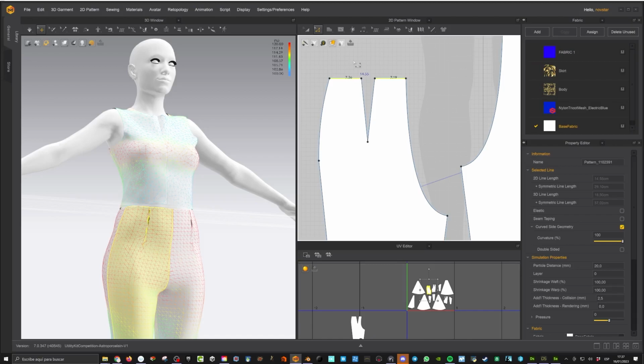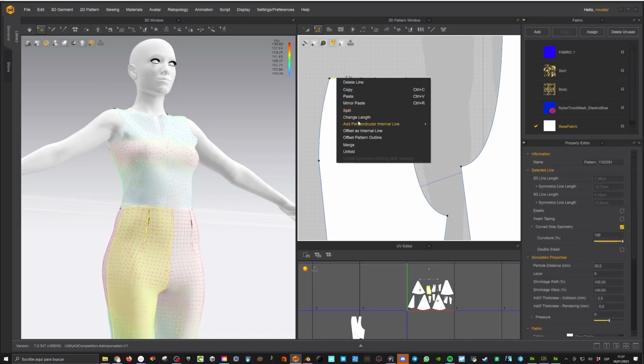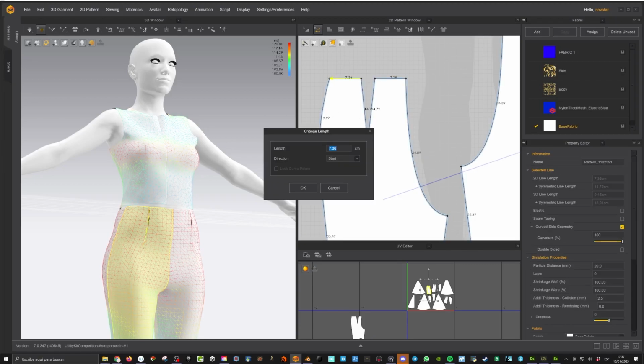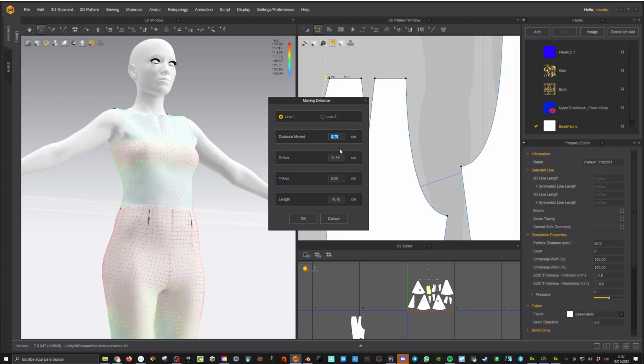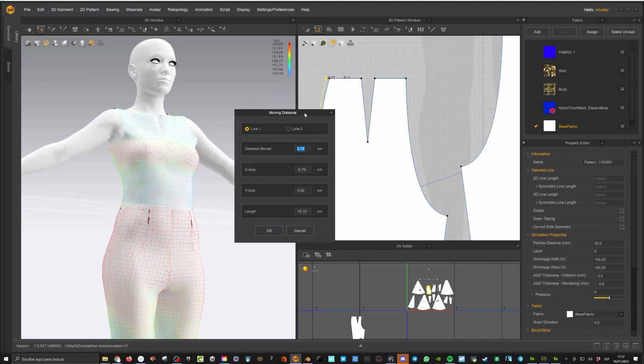So this is 14. So let's say we have a little bit more to go each side. So change length. And we're just going to say, actually no, we are not going to change the length. We're just going to select this, drag this, and click right mouse button. And then we can type in a distance move. So let's just say this is actually 2 centimeters, okay.